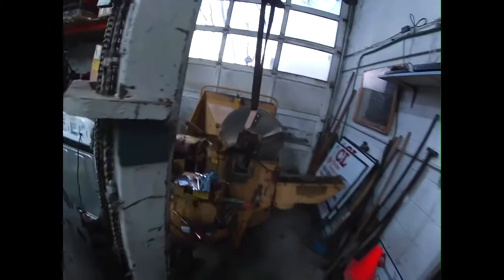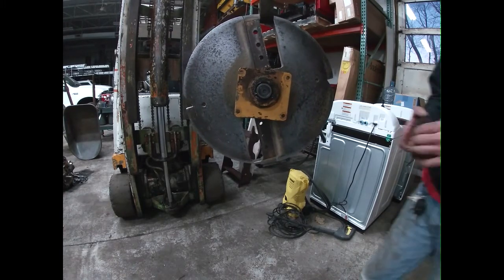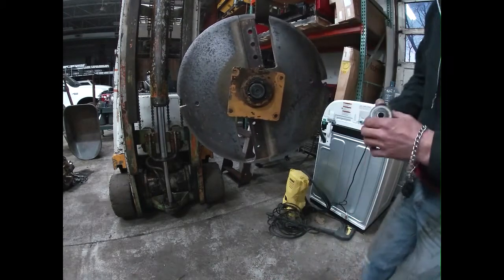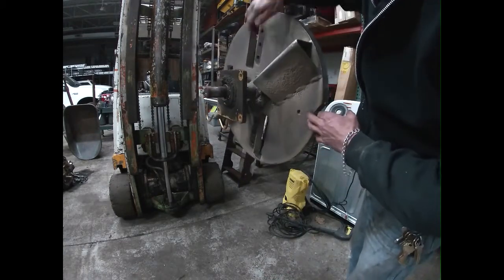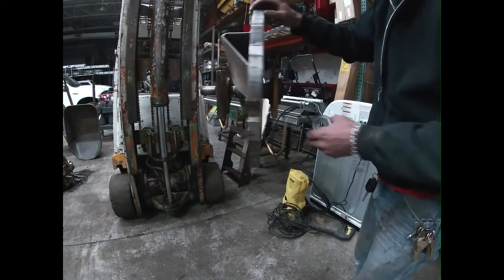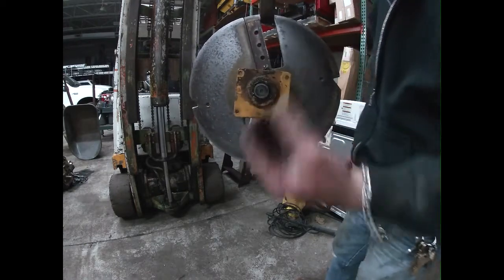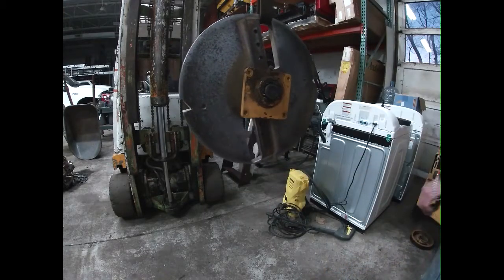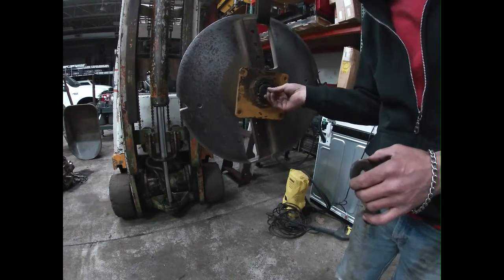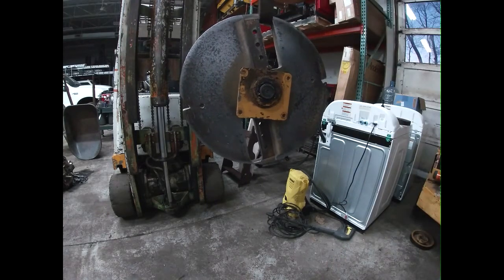Well, we're out. So I have noticed that over the years of me using this, this is the back side of the drum. So knives are not on this side, they're on this side. This is where the pulley is. I've always noticed this little cap spinning around. Well, it's not normal thread. It's left-hand thread. And it's broken. Looks like it's been broken for a while. So that's gonna be fun. We're gonna drill that out and hopefully get that pain out of there.